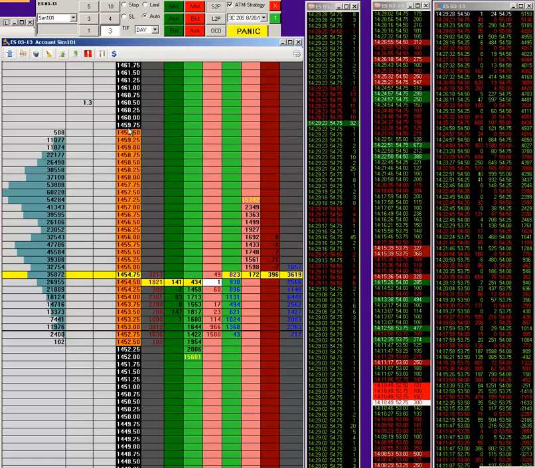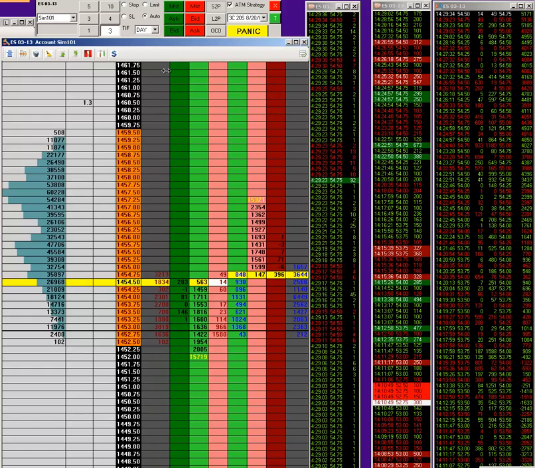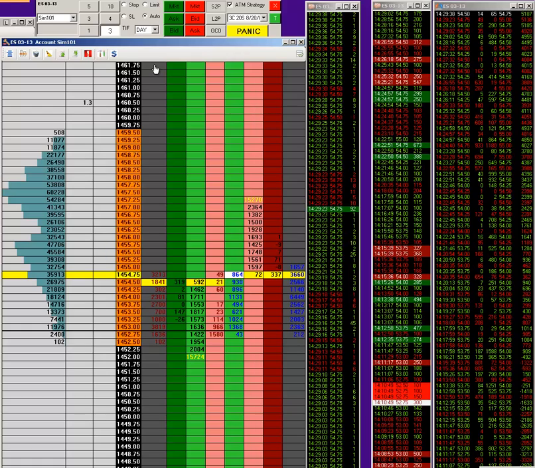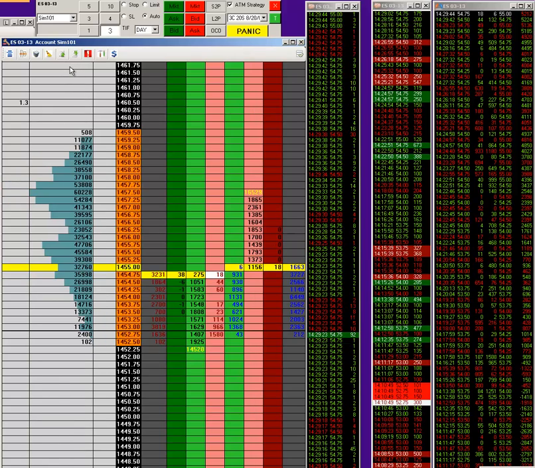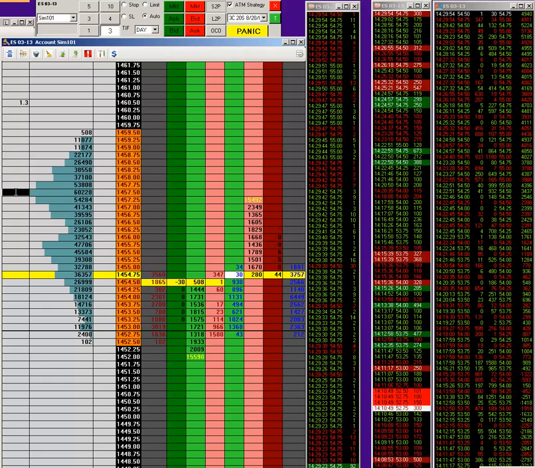First of all, these colors are customizable, whatever you want. All these columns can be customized, any size you want. You can put them anywhere you want. You can drag this column here however you want to do it. This is a column where you can type something if you want. So right here I'll just type VPOC. So you can put a little message there for yourself.